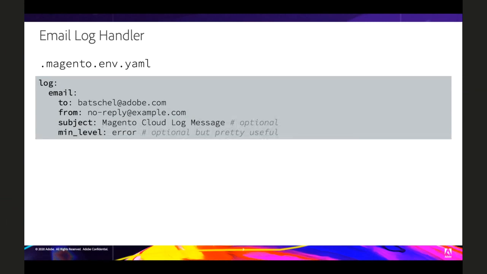So if you don't adjust the min level for your email handler, that means that you're going to be generating an email message for every single notice message or higher in your deployment. That's going to be a lot of emails. By pushing that level up to error, you're going to cut down on the amount of messages that get generated, but you're also kind of changing the purpose of this handler, right? Now, your email handler only sends you a message if something has gone wrong, if something at error or higher has happened, meaning your deployment has failed, and there's something that you need to go out there and take a look at and figure out what went wrong. So I'd very strongly recommend you set the min level at error for your email handlers.